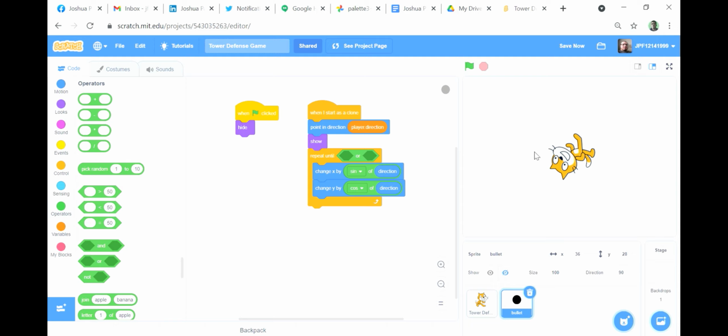And we should commit to memory the minimum x position is negative 240 and the maximum x position is positive 240, not negative. So that way we can use it anytime we want to check for the boundaries along the x dimension. So now we put the conditions in like so.